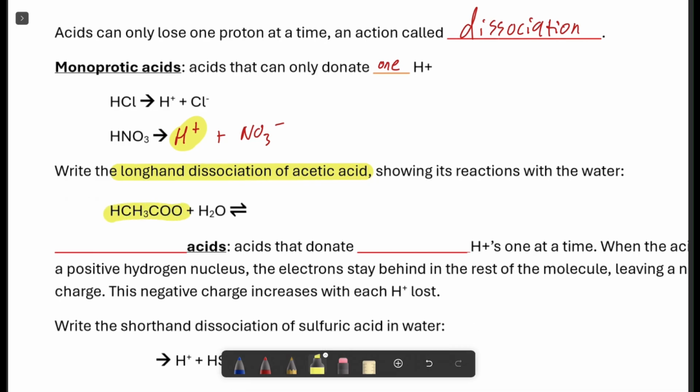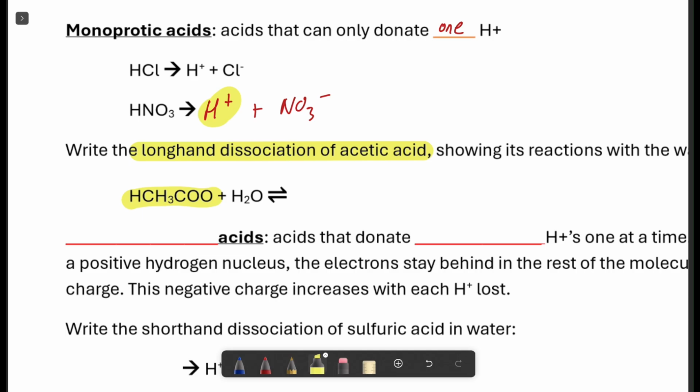This is acetic acid. Anytime you see this molecule, notice how I did not say C2H4O2. Typically, if we spell it out like this, that means that H right there is going to be lost. And so scientists write it on the end so that they can show you how easily it's going to be flicking off of that molecule. So when that interacts with the water, we know it's going to create H3O positive. What's going to be left over?